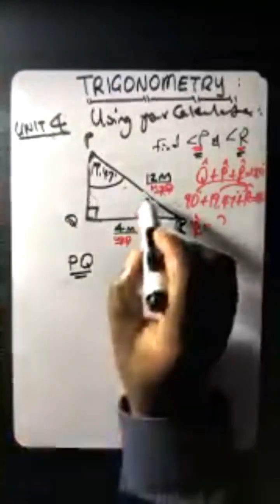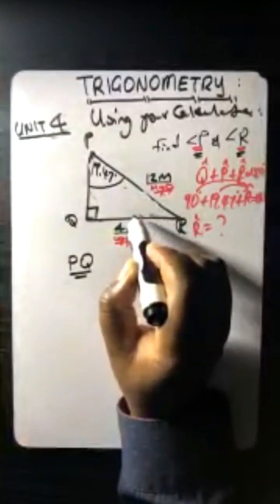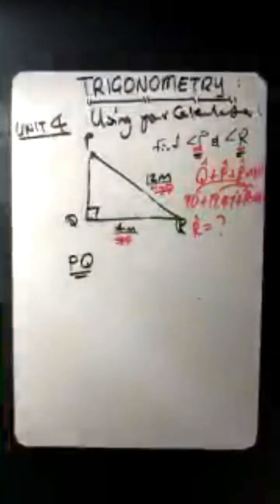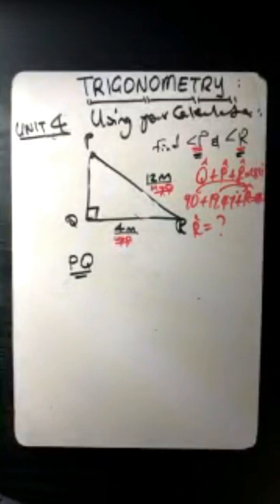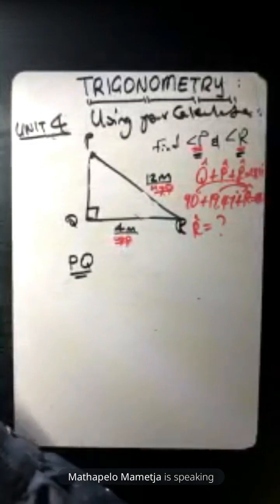Then, if you use this angle, that's when you choose a suitable trig ratio. So, in short, what I mean is you can use anything. It depends on the angle that you are using, which is what we call the reference angle. Are you answered, Matapelo? Do you now understand, or did I not answer your question? Yeah, I understand, sir. Thanks.